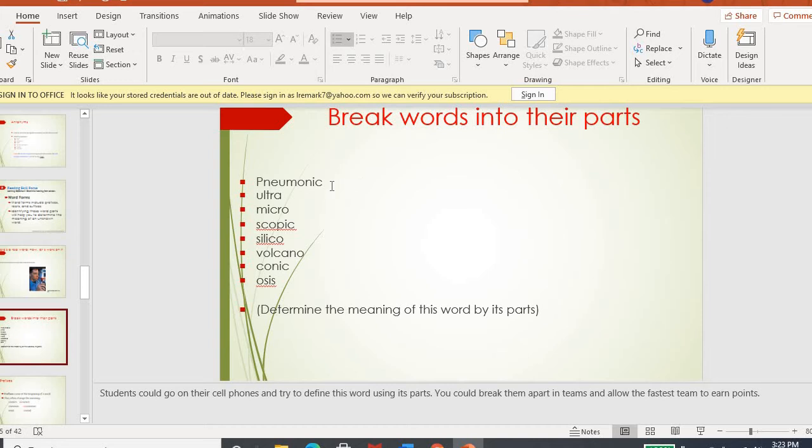And you might even be like, oh, pneumono, that looks like pneumonia, ultra microscopic, super tiny, volcano, like ash. And so this is actually a lung disorder caused by breathing in fine ash and dust. So it's a medical term. So hopefully you're not going to have anything quite this large. I mean, some of you in the medical field might see some crazy large words, but the point is sometimes looking at word parts could be helpful.